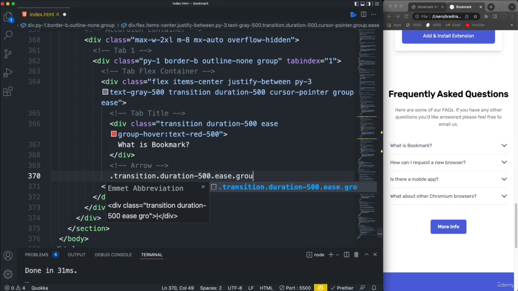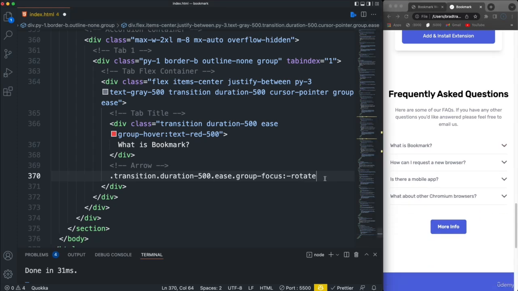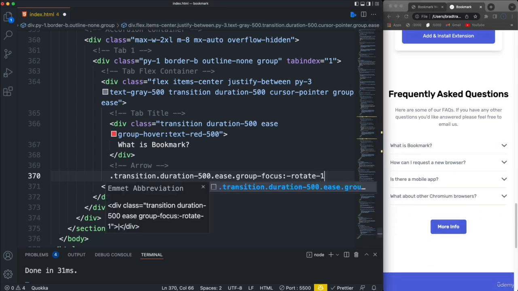And here's where we're going to use group-focus on this. And when we focus, we're going to want to rotate it. Now we're going to do negative rotate, okay, because we want it to go counterclockwise, right? So negative is going to bring it that way. So negative rotate 180, right? Yeah, group focus, negative rotate 180.